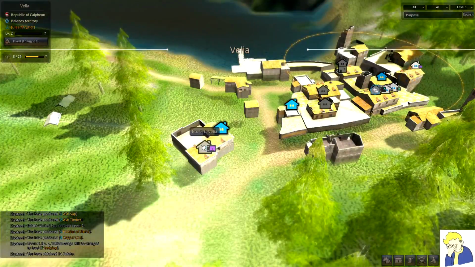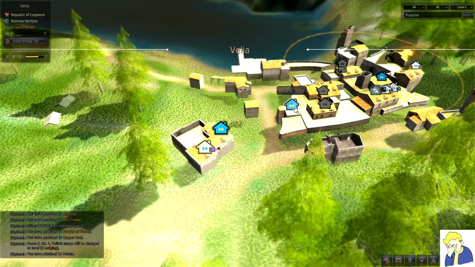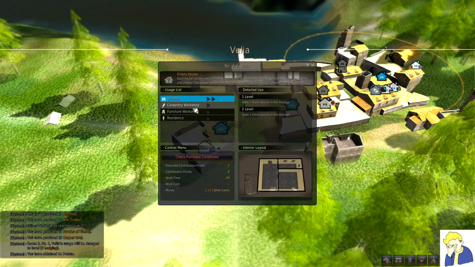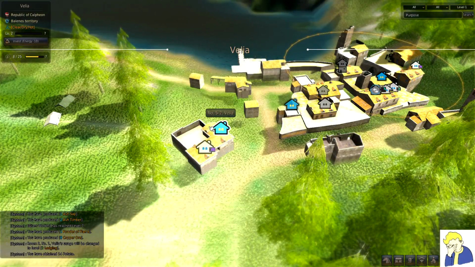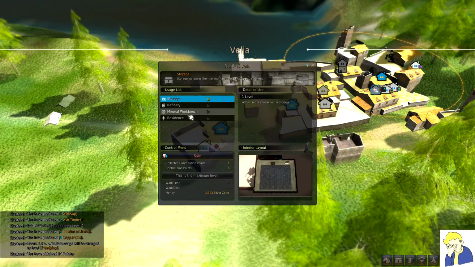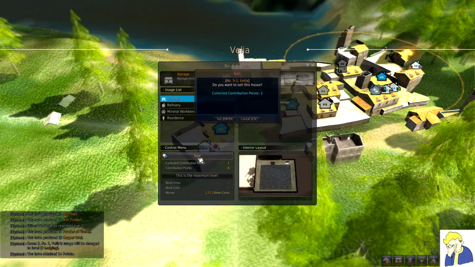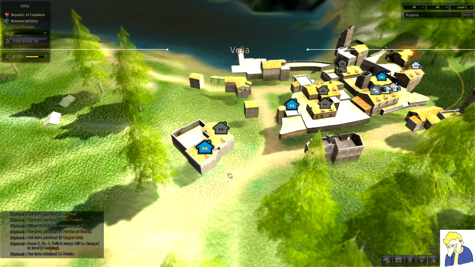Let's think about this. We could do refinery or mineral workbench. What can we do here? We can do refinery, wood workbench, carpentry, workshop, residence. So this is the only one that can actually be this mineral workbench. Let's get rid of this. So we're going to sell this. We're going to get back our 1 contribution point.